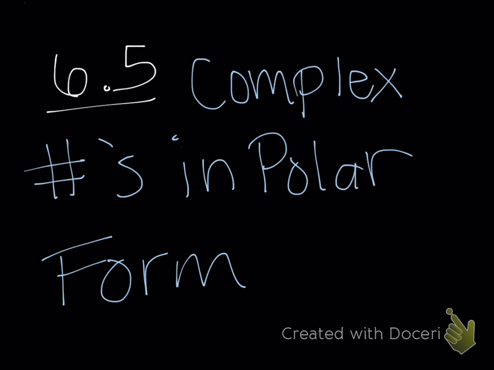Today we're doing section 6.5 and we're going to be focusing on complex numbers in polar form. So complex numbers would be an imaginary number, so when we have this whole a plus bi value. When we are in polar form of a complex number, one thing we need to discuss is that our axis is slightly different, just like polar was a little different.